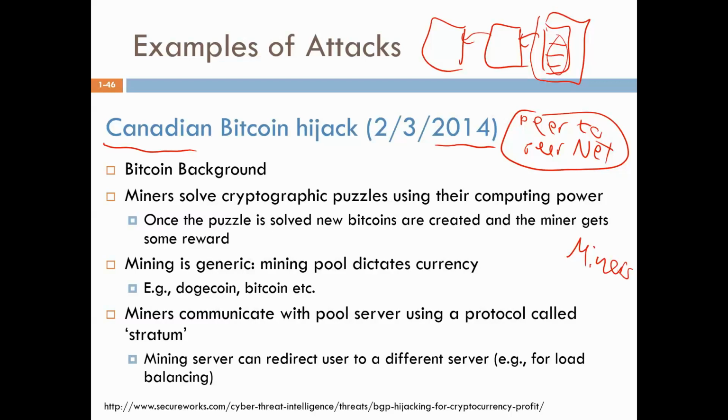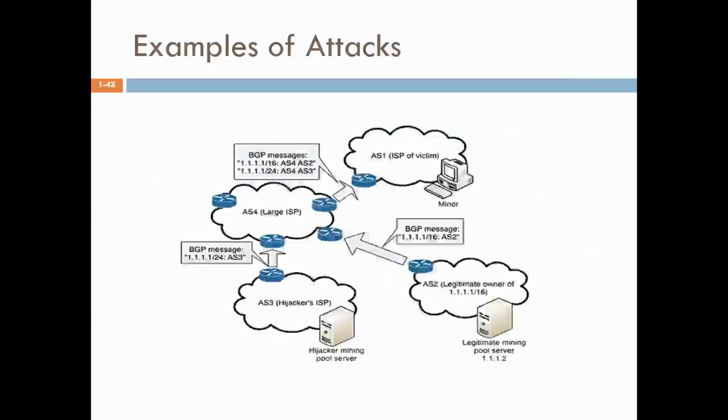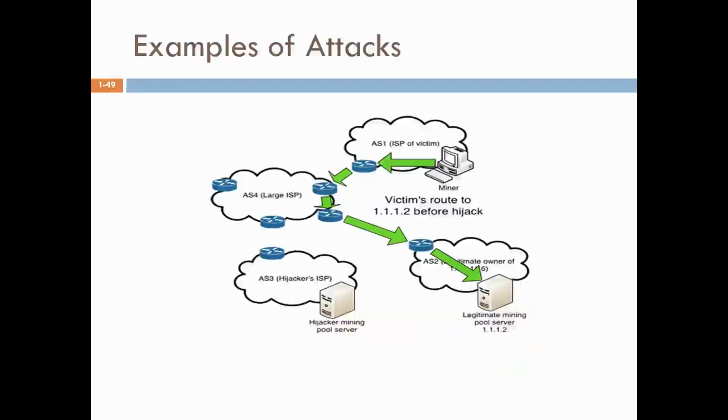So now, how did the attack work? Basically, there is a mining pool server where the miners send the solutions of the cryptographic puzzle in order to contribute to solving the puzzle and producing a block, and so getting a reward. And obviously, because this is the internet, this works using BGP announcements. So in order for the miner to reach the mining pool server, there would be announcements that determine how the traffic should flow. Basically, this should be the real flow of the traffic.